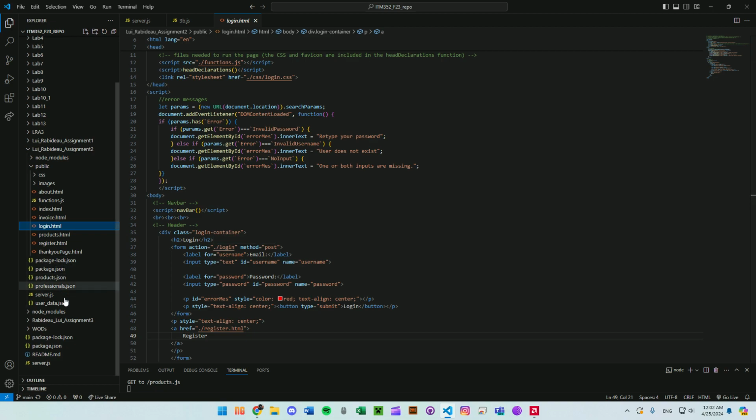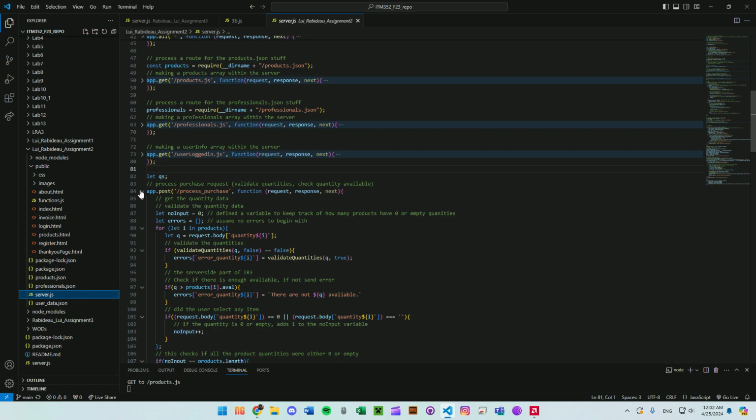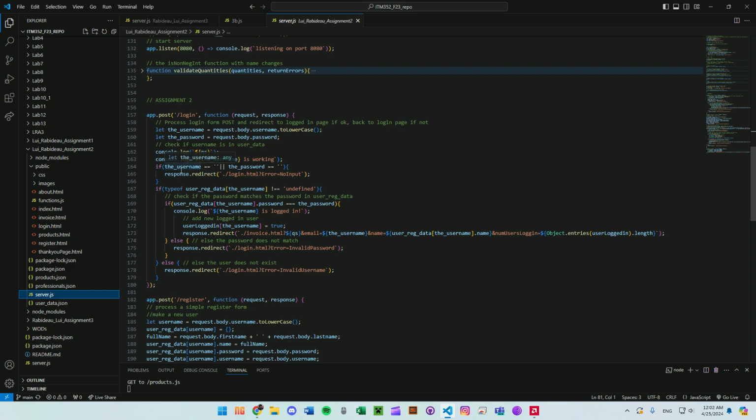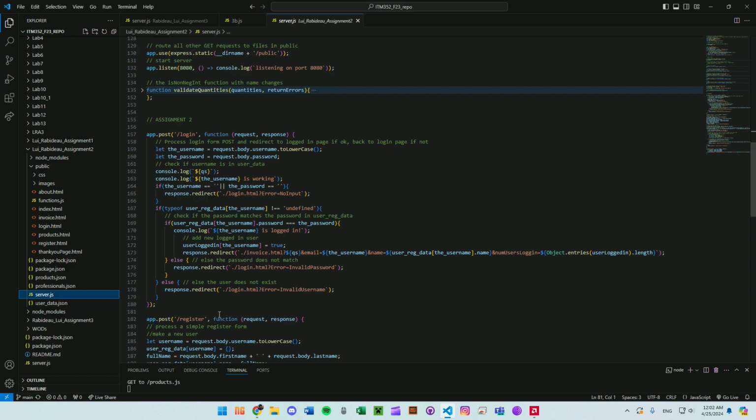So this sends us to /login. Let's look at what login is. Here we go. Wow, look at this, fancy. Amazing. Notice that I have this console log here. This is not necessary, these console logs are not necessary. But what they do is make sure that the data you got is being passed on. This is just for you to see. The client doesn't need to see this, just you.